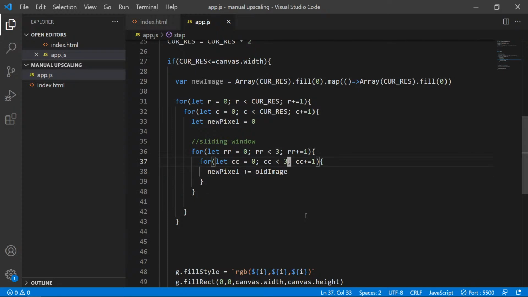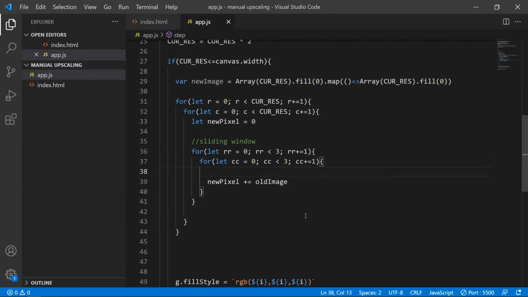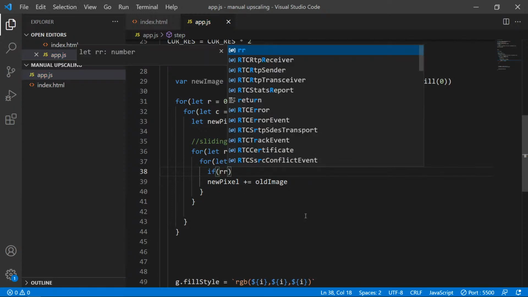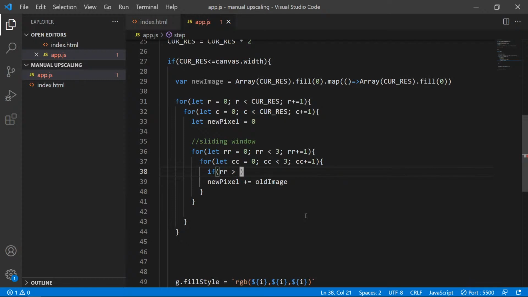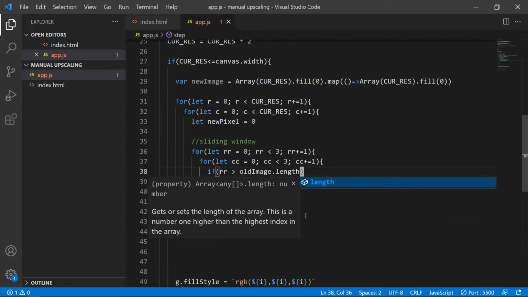well, okay, you have to do bounds checking, which nobody likes. So if RR is out of bounds, which is, let's see, if it's greater than old image length minus 1.